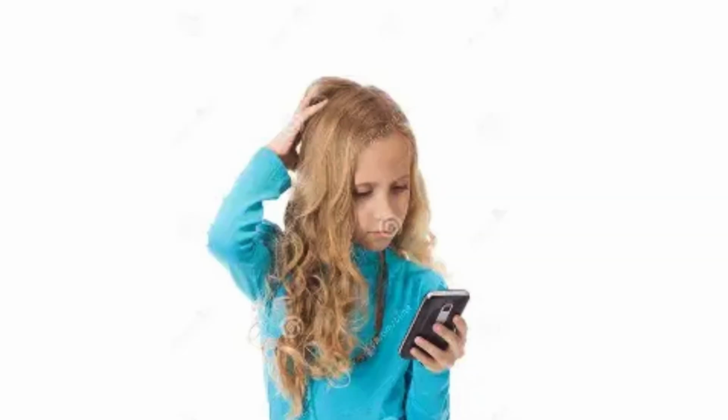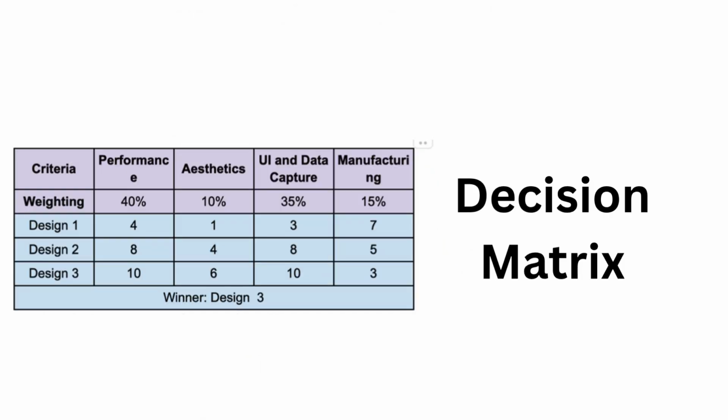Coming back to the drawing board, after prototype 1 failed completely in every other aspect, we decided to re-look at our decision matrix and re-weight some other things, coming up with our final decision matrix weightings. And so at the end, we chose to just do design 3, despite it being harder.